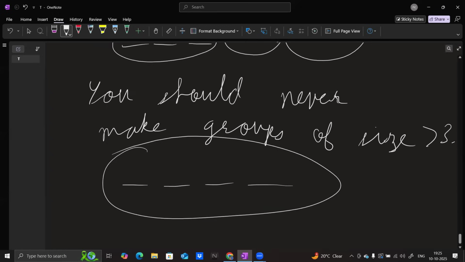You will always make groups of size 2 and 3, because if you have more than that, you can just break them down into 2 and 3. Breaking those groups down into sizes 2 and 3 will still satisfy the constraint, and it will decrease your answer.